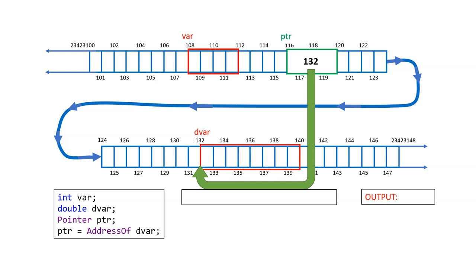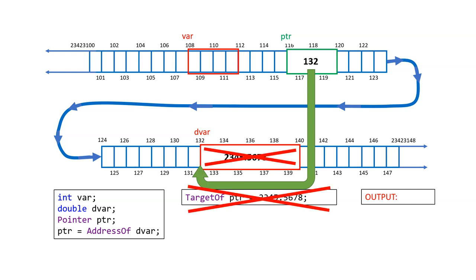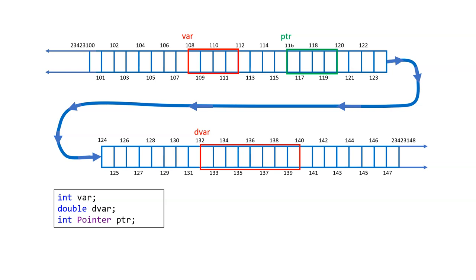Because of this, there's going to come a problem. When I actually want to set the target of PTR, how does it know that it's now 8 bytes? When I set the target of an integer, it puts it in 4 bytes, correct? When I'm putting the target of a double, how does it know that it's actually a double? So we can't do this. Our definition of a pointer is not right. To actually be able to have a pointer, the pointer itself needs to know what is sitting at that address. The pointer needs to know, I am pointing to an integer. I am pointing to an employee. I am pointing to a car. I am pointing to a double. It needs to know. So our design for the pointer is wrong. It should have been something like this. I should say integer pointer PTR.